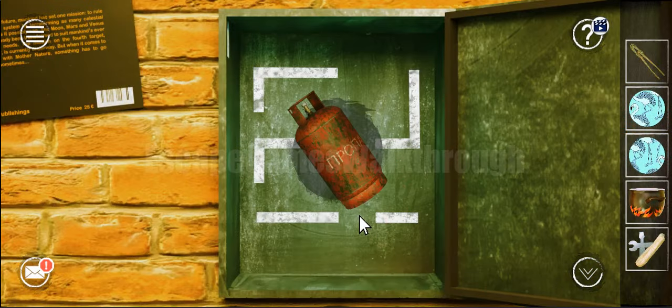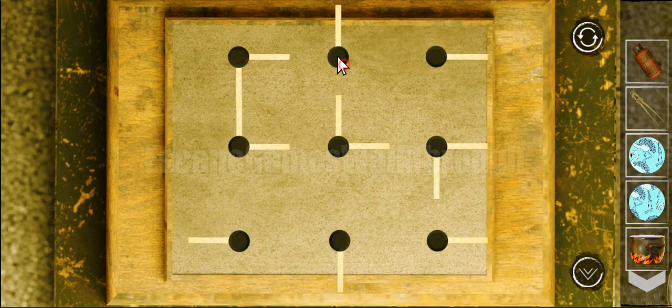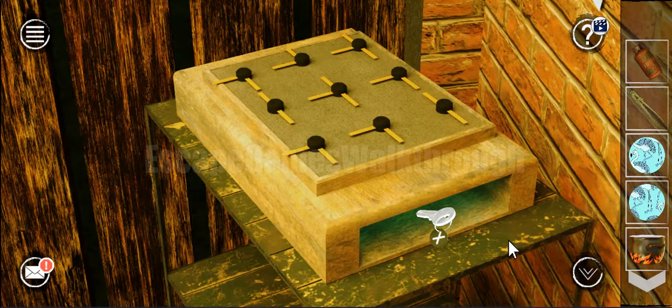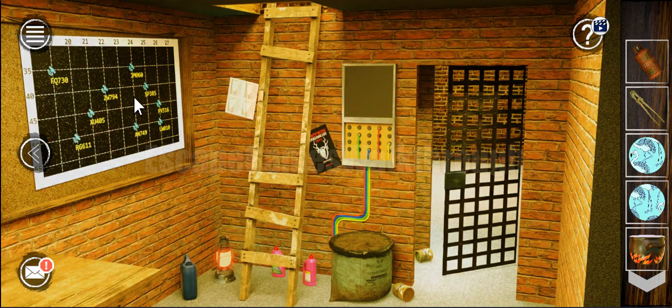Here's a propane to take, and on the background we can see another hint, and this hint is how to join these switches. Like that. And here's a key with X symbol. So this key with X symbol, let's leave it here on this cashier machine. So X, Y and Z to be found. And also here's a button with one of the currencies. And then let's go outside and we will return here for this map.